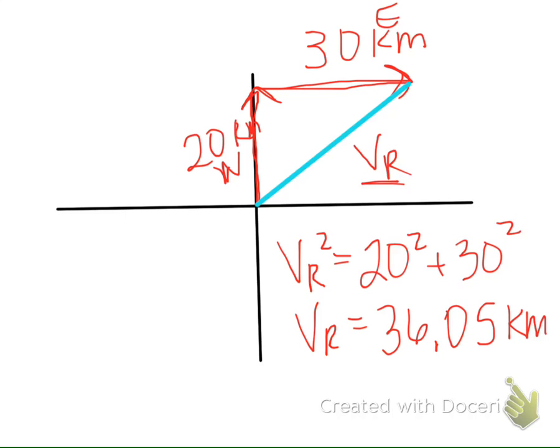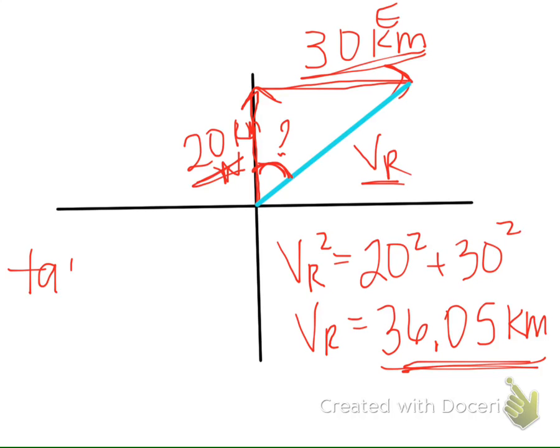So if we're looking for a vector here, do we have both a magnitude and a direction? We do? No. Okay, we have our magnitude. This is the size of our vector. Now we need to find that angle in which they walk at. Okay, so we want to find this angle here. How do we go about doing that? Do you know which one? If we have the opposite side and we have the adjacent side, we use tangent. Okay, so in order to find the angle, we use inverse tangent of opposite, which is 30, over adjacent, which is 20. And we find that angle.